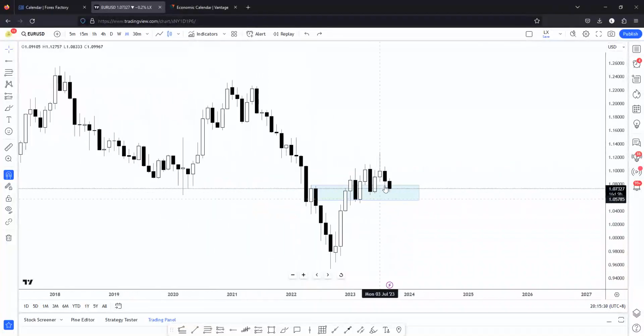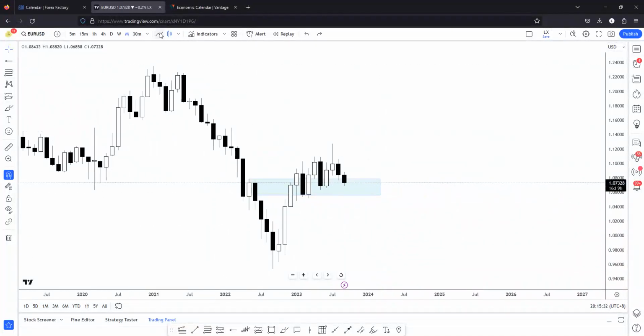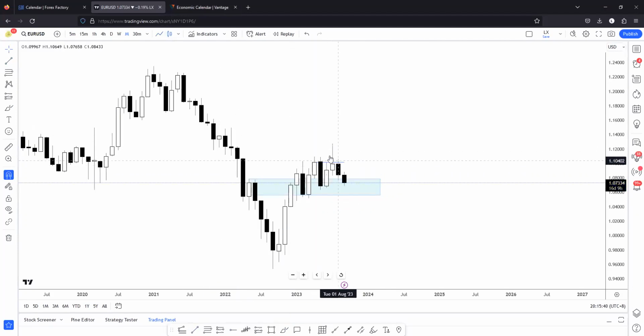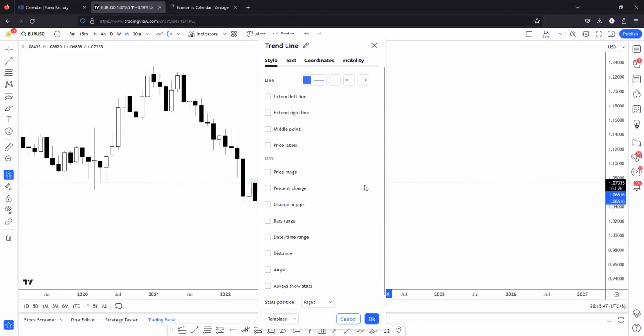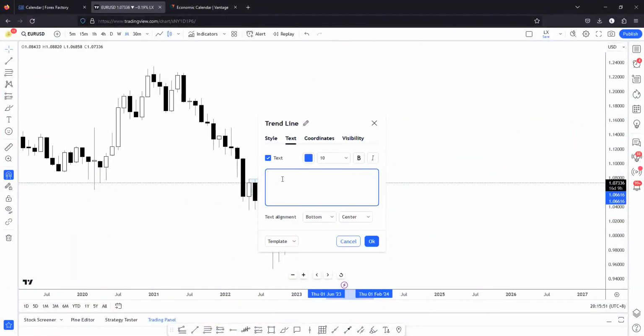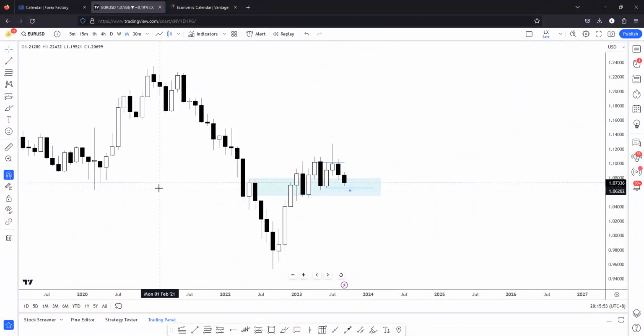When we highlight this region, you can see that just on the monthly, even if I were to put these levels in, you can see clear higher lows and higher highs. The last move that we have on the monthly, price did not break above the zone. So this low that causes the pullback, this is a potential target for us on the monthly time frame. Okay, so that's where we are right now on euro dollar.